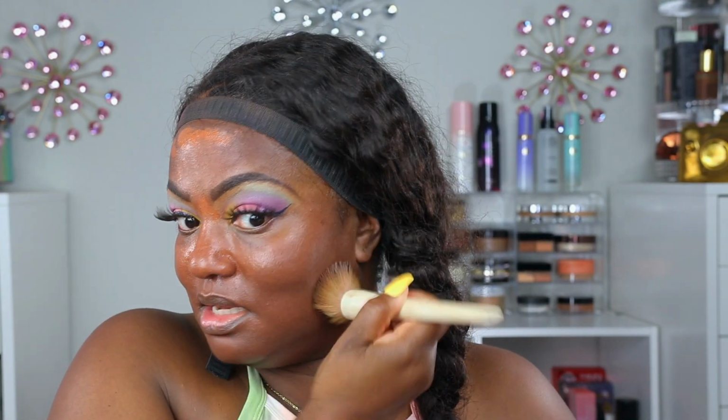I'm excited about it because I never put it on my face. I never tried it on. I just saw it and I was like, oh my god, I think that color is going to be too dark. But it looks like it might be a-okay. So that's good. It definitely doesn't have much coverage at all. Did it say medium coverage? I gotta look again because I don't see any medium coverage. And I don't think it's buildable.